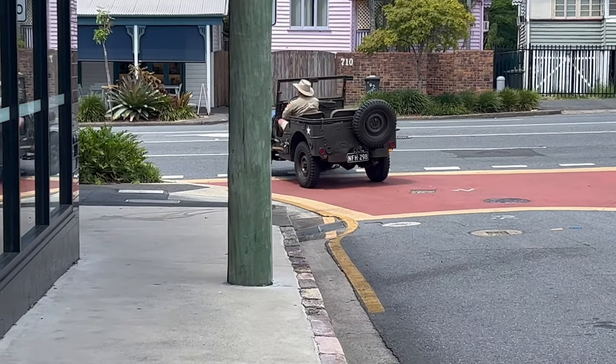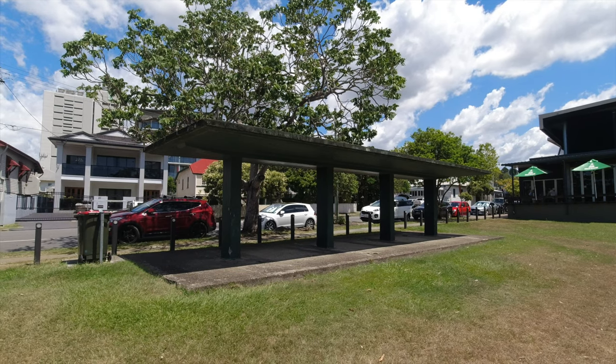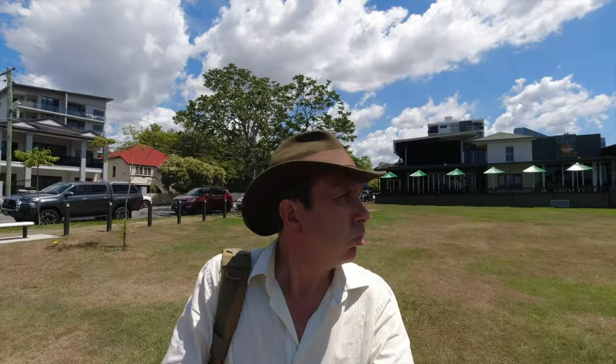But what is the point? Air raid shelter from 1942. It's just the roof that's left there now. It used to be surrounded by huge concrete bricks. Now it's just the roof that's left there. And there's another one. This is on Mayne Street. There's another one up on Wellington Road, and I'm going to go and have a look and see if I can find that one as well.